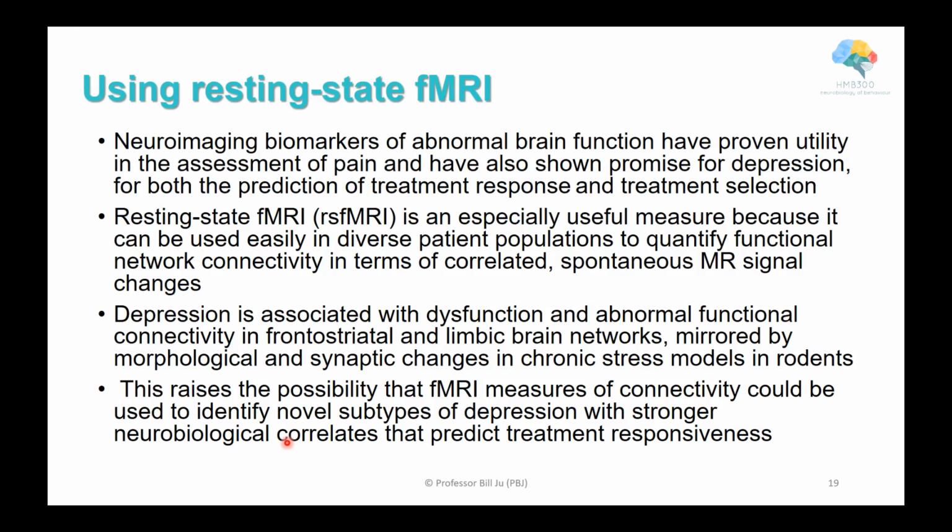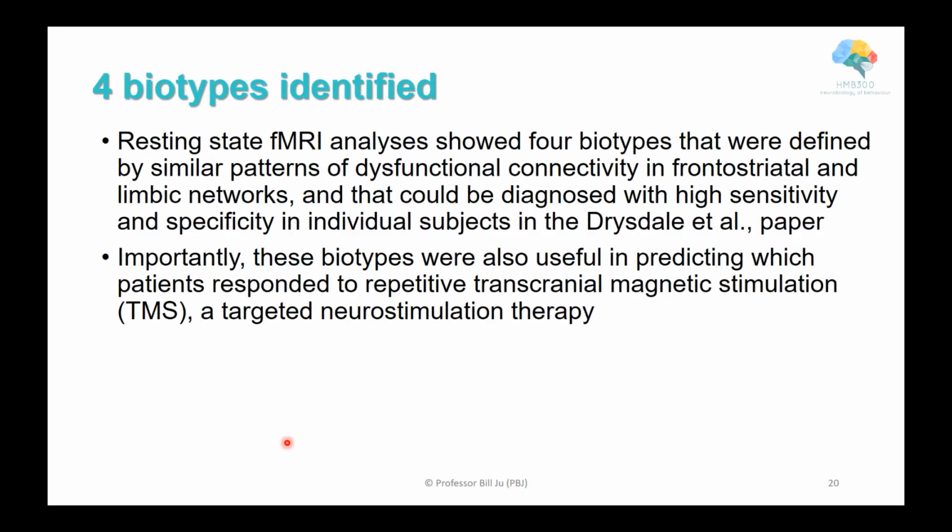And this also meant that this fMRI could potentially be a way to diagnose different types of depression. So remember I told you earlier, if you break your bone, we can go in and take an x-ray and we know that your bone is broken. We don't have to guess. And so the guesswork involved in mental health disorders is a big issue. So resting state fMRI, if it turns out to be correct, and if people can validate and replicate these studies, might be a way to really quickly diagnose whether someone has mental health related issues in different areas of the brain.